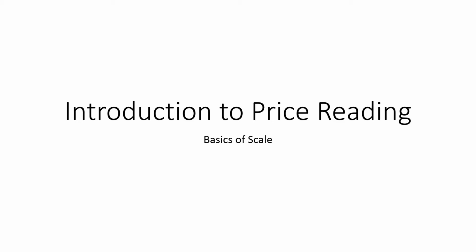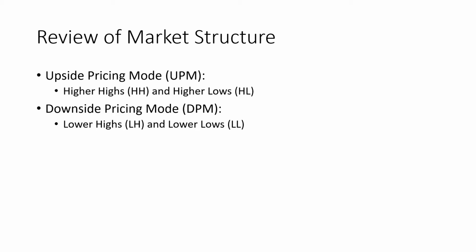Today we're going to continue in the introduction to price reading, and we're going to talk about the basics of scale. All right, so before we go into scale, let's take a little review of our upside pricing mode and downside pricing mode. We know that upside pricing mode creates higher highs and higher lows as price is moving up, and downside pricing mode creates lower highs and lower lows as price is moving down.